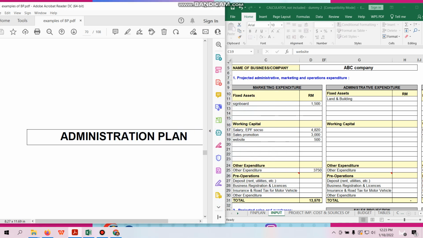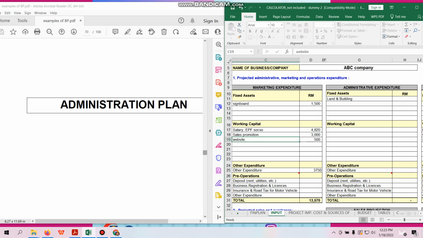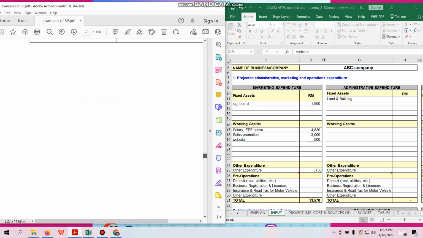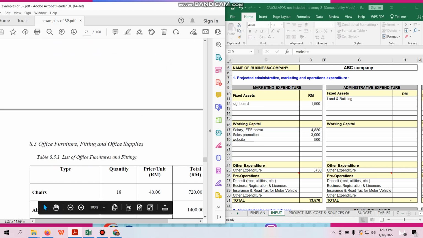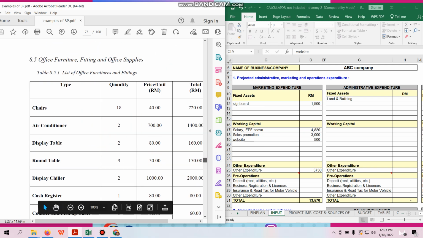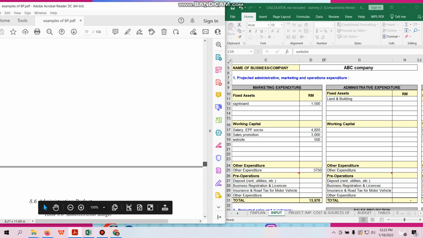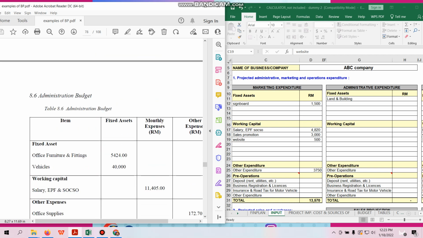Okay, we are going to continue on the second thing that we want to do, which is the admin expenditure. For that purpose, we need to refer to the examples of BP on administration plan, right? So as I told you earlier, just go straight away to what we call the admin budget, the administration budget.